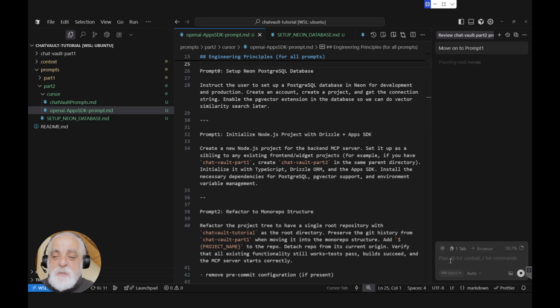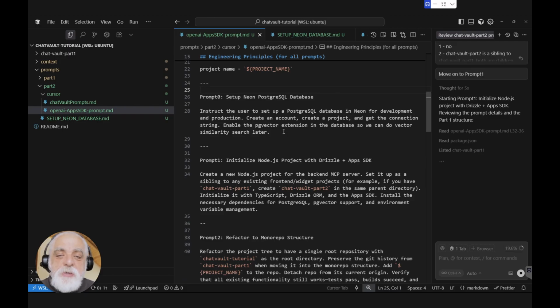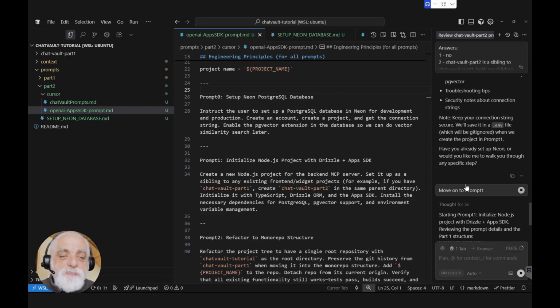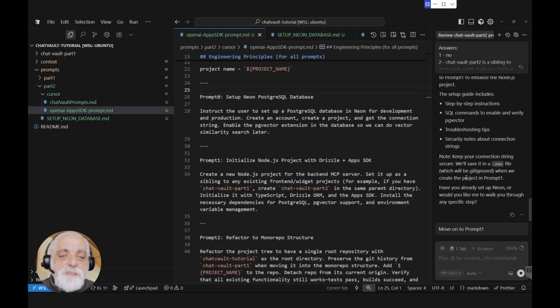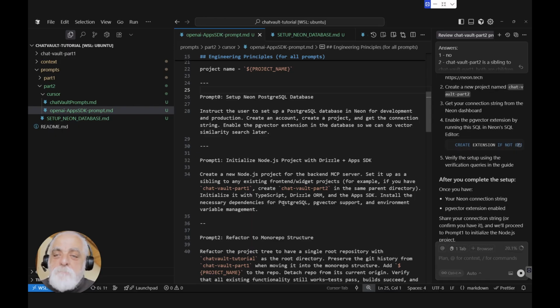So we have an empty database right now, basically created for us. Oh, we need to do something. I don't think we did the pgvector initialization. It was part of the prompt. I think it's on me.